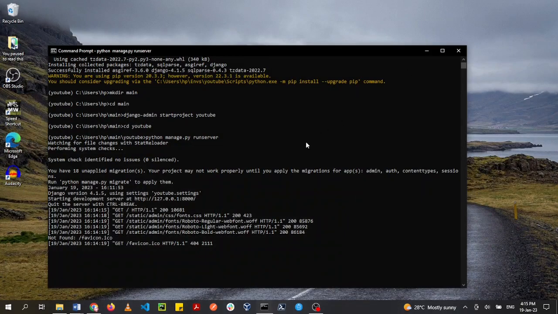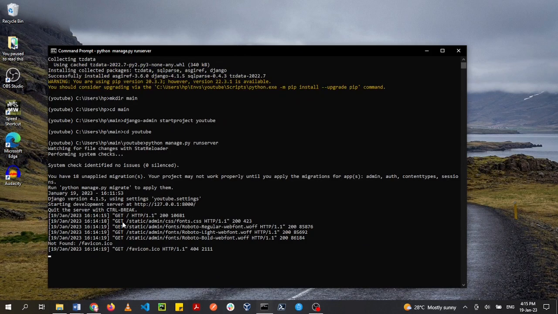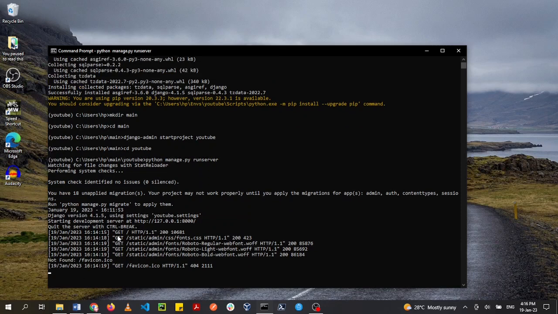Now, so far we've learned how to do all that. Right here, you can see the calls being made as your server is running. This tells you that the server is running. This is always the address that the server is going to give you. It is usually standard for everyone. I'm not sure how you can change it, but this is safe enough to use. And you can see it tells you the time and all the information you need.